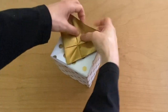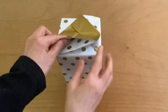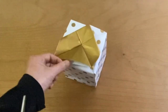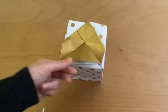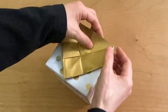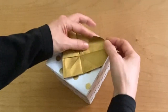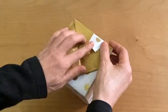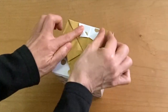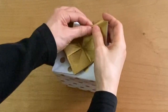Mark the half point of the upper center line. Leave this middle part, then cut only the top part to the half point. Fold along the line at the point slightly to the right of this half point and the end of the cutting point. Do the same on the left side. Then fold them back at the creases.